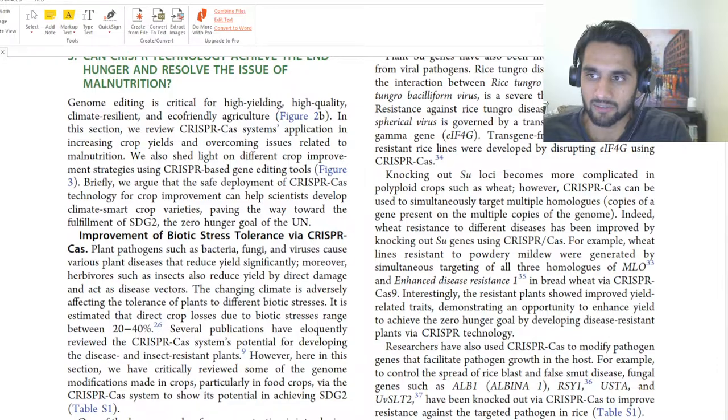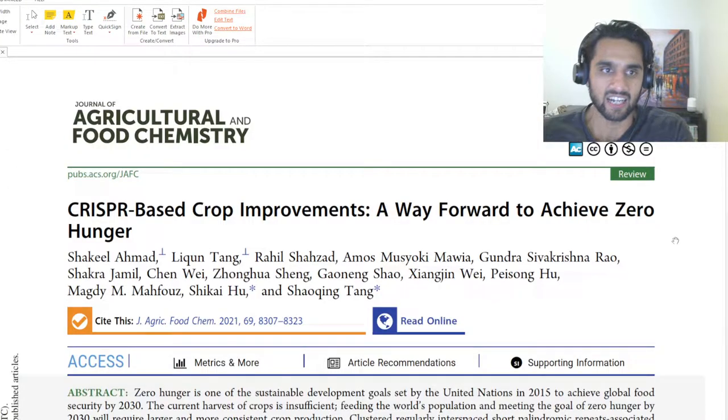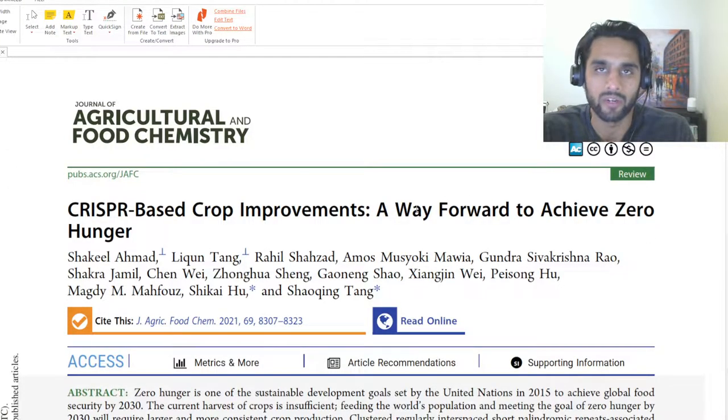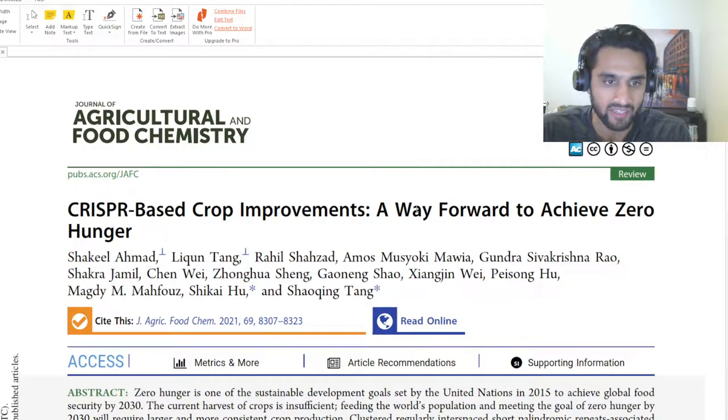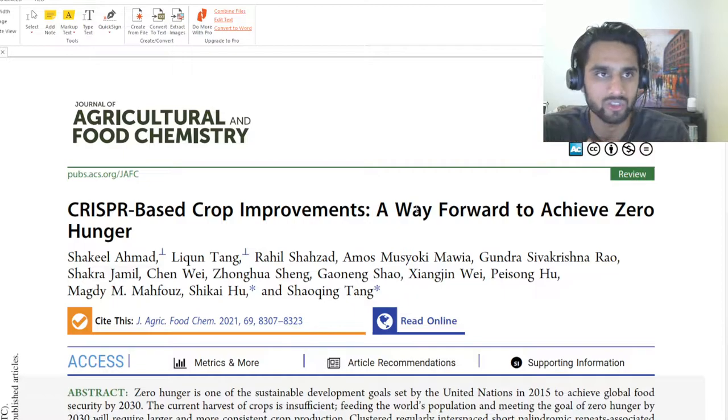So, this paper, again, if I go back to the title, this paper we went over it last weekend. If you missed out on that video, please do watch it. It's a video where I sort of go over this paper, high level. I talk about how CRISPR can eradicate and eliminate world hunger. It's literally the only technology right now that a lot of experts and researchers are making the case for because CRISPR doesn't just address the human diseases.